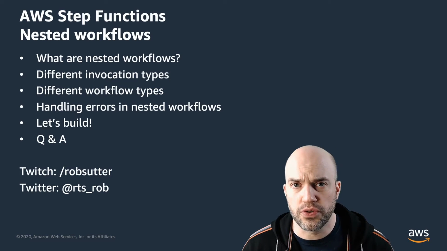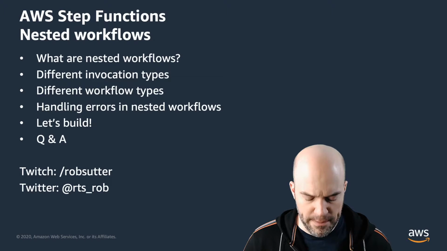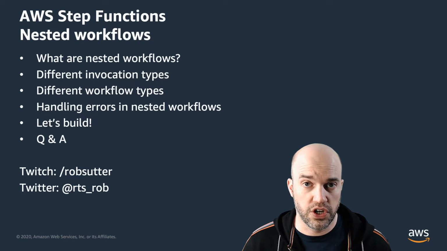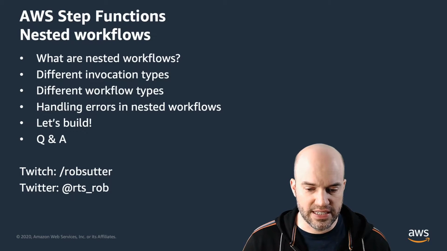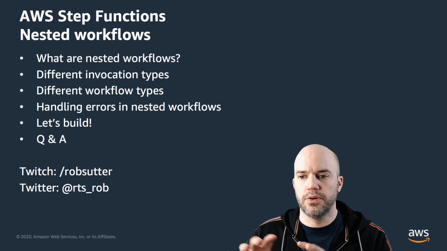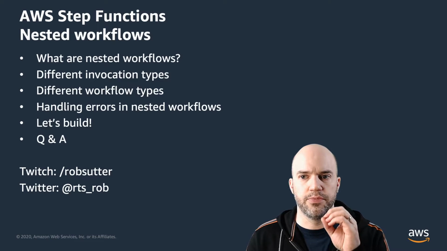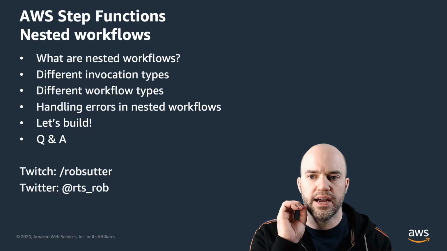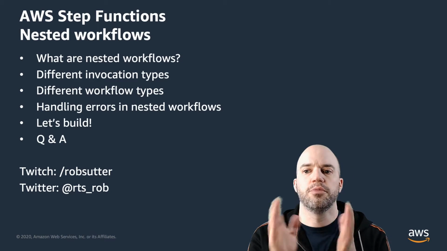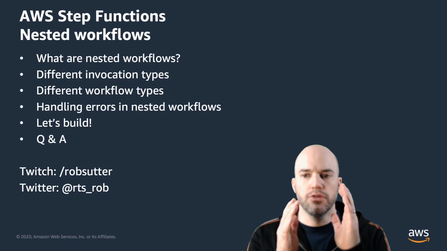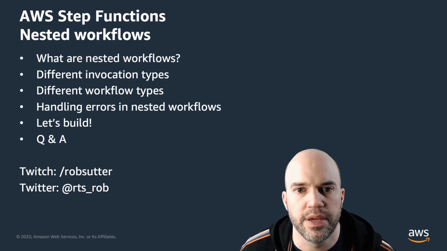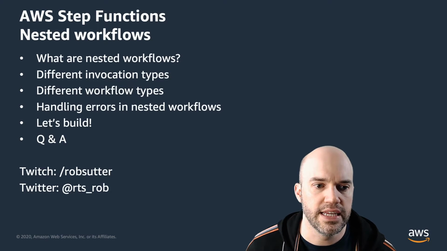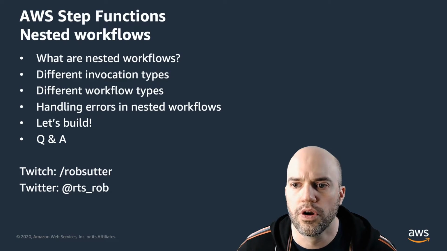And then the rest of it you can sort of logically devise, right? It makes sense for a standard workflow to call nested standard workflows. You may have a process with multiple manual approvers, right? It needs to be approved by legal, it needs to be approved by purchasing, and those are both manual processes. So those will take more than 5 minutes. And then the enveloping parent workflow necessarily needs to work for longer than 5 minutes.